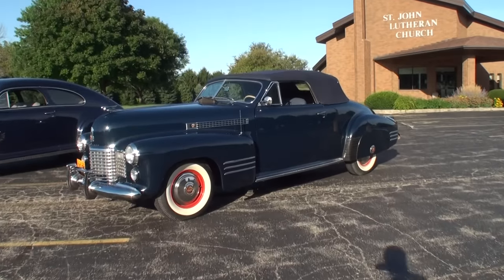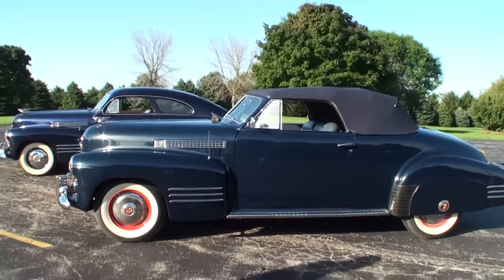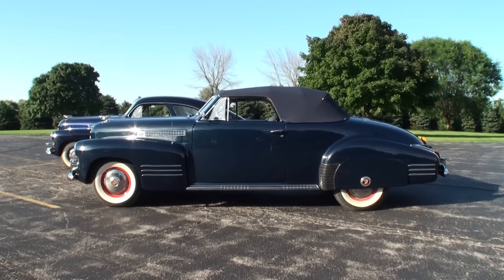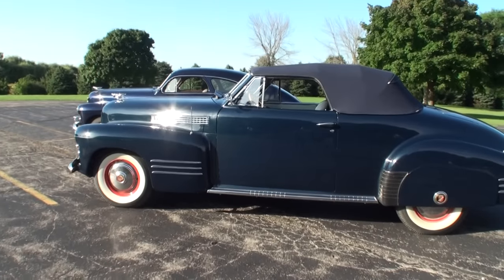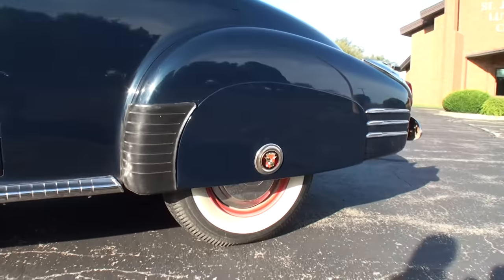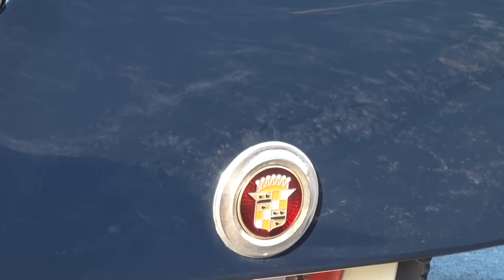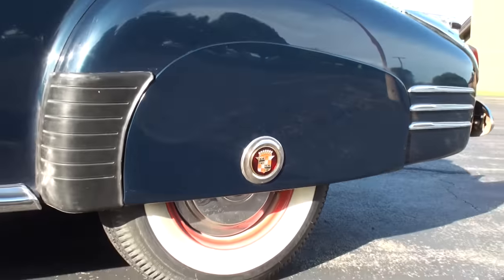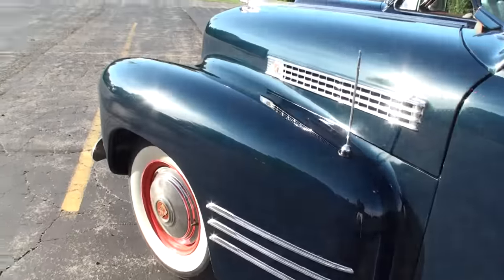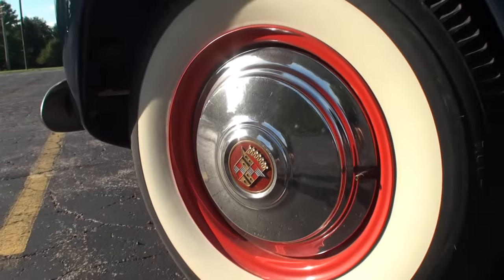Now why the '41s out of all the cars in the world? Well, when I was a pup I worked at gas stations. These were brand-new cars in '41. We had a customer who had a '41 black two-door fastback, and this was in La Grange. He was a very regular and very well-heeled customer. In those days of full service, we wiped windshields and checked oil while people were buying gas.